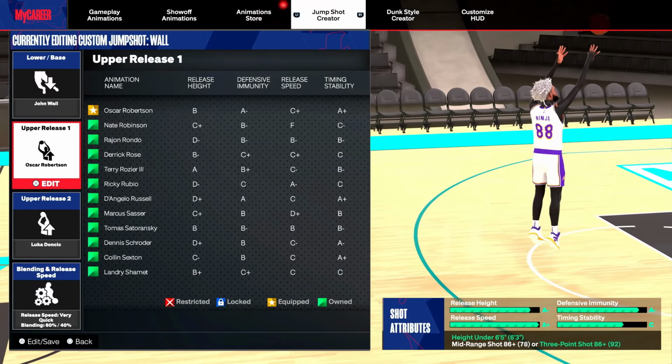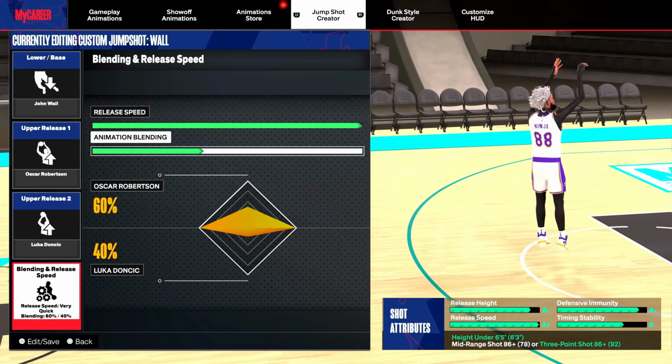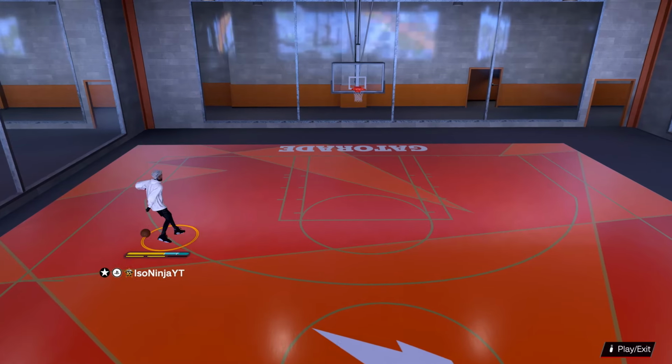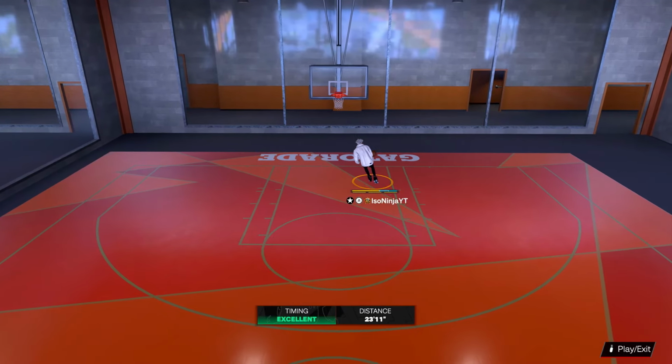So John Wall, Oscar release 1, Luka release 2. The animation blending is obviously going to be on full speed, 60% Oscar and 40% Luka. Now, as I said, look how slow that is. And I greened it on the first shot. It's super slow.